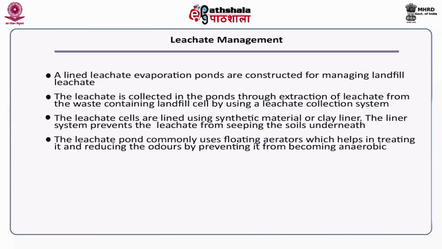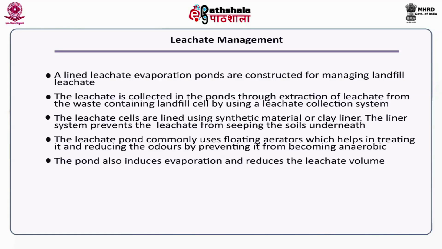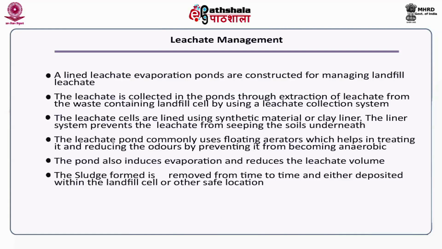The leachate ponds commonly use a floating aerator, which helps in treating it, and it reduces the odor generated by the leachate by preventing it from becoming anaerobic. The pond also induces evaporation and reduces the volume of leachate. The sludge that is formed in the pond is removed from time to time, and it is deposited back into the landfill for safe storage or disposal.